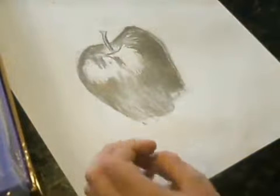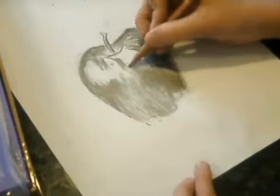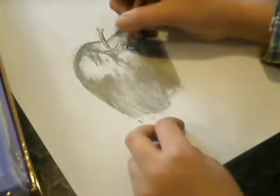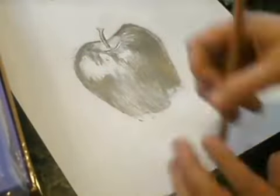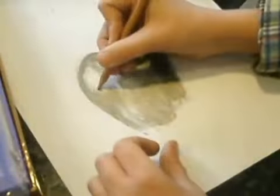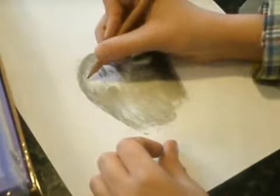And now I'm just making the edges a little more crisp. And remember, apples are not symmetrical, so don't make your apple symmetrical, because if it is, that really takes away from the realistic quality of the drawing. So here I'm using the blending stump a little bit just to make everything look a little more shiny so it's not a dull, boring surface.